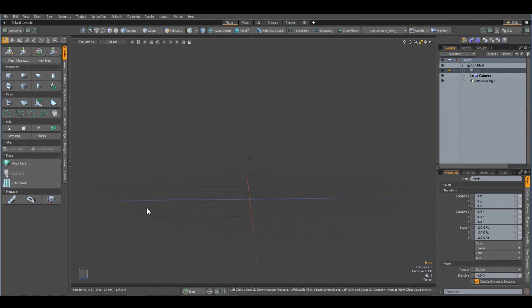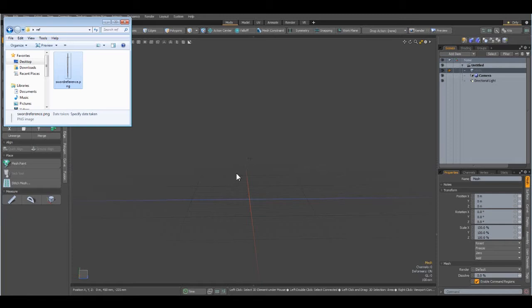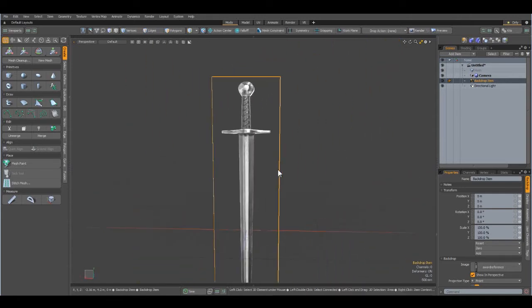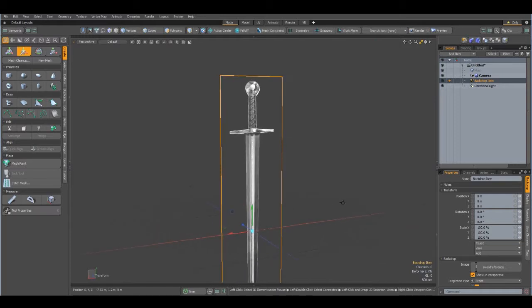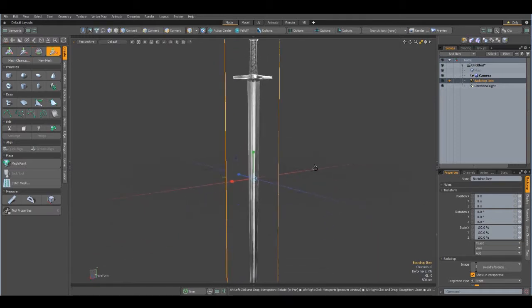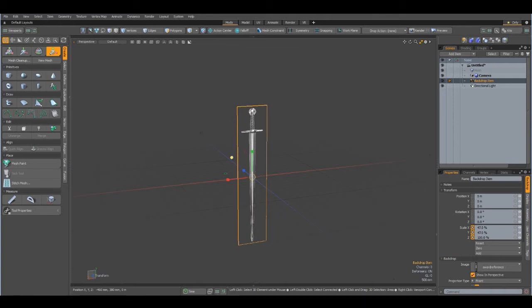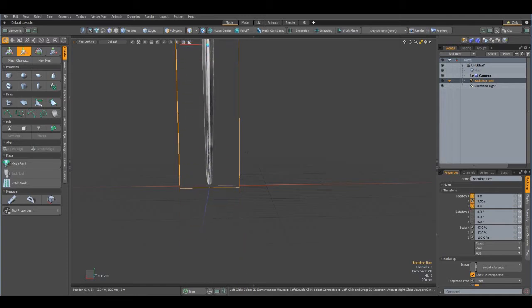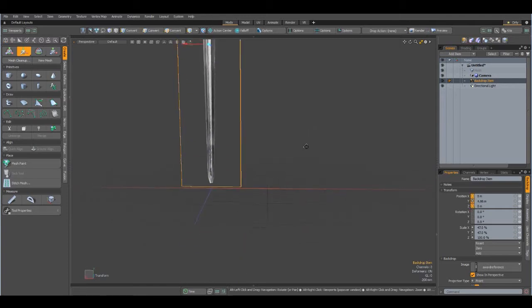But alright, we're going to need a reference image for our prop, so we can easily just drag in a PNG into the scene and it will have the correct proportions. We're going to scale it down a little bit, however, so if you hit R it will take you to the transform tool and you can change the size from the viewport. Similarly, hitting E will take you to the rotate tool and W will take you to the move tool. We'll move this up a little to give us some room above the grid.